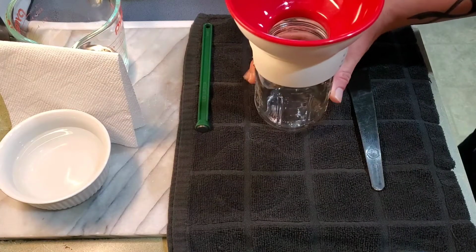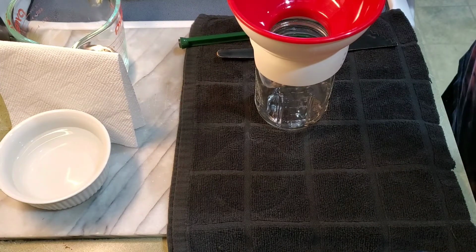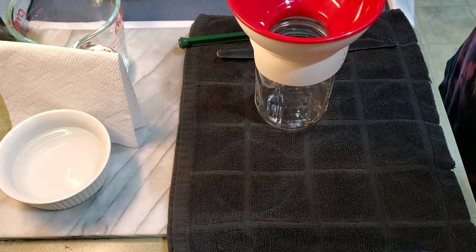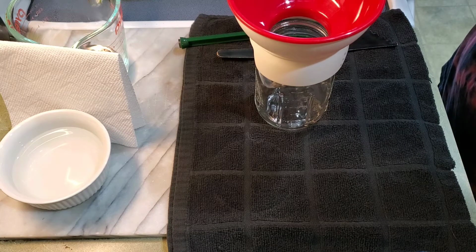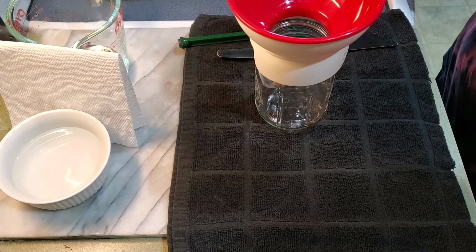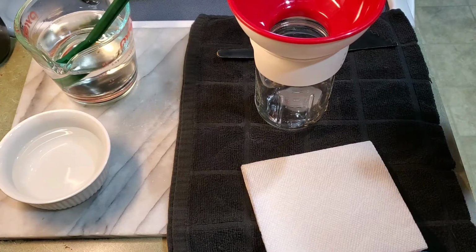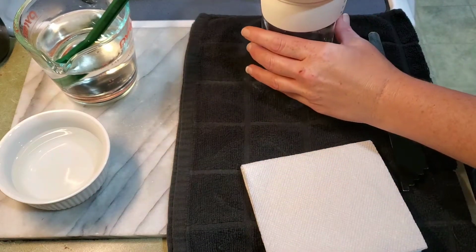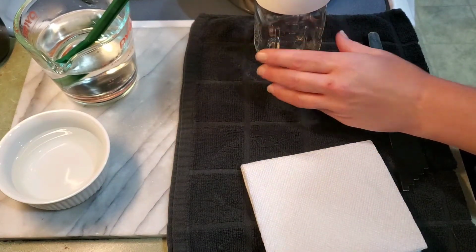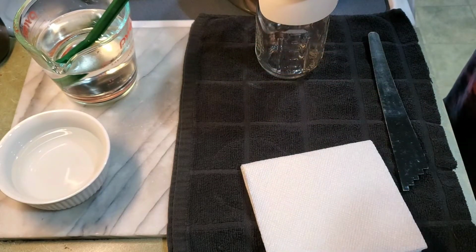So we are going to can up this tomato sauce. I'm so excited. It's nice and warm. Actually, it's pretty hot, so it should be good to start. Oops, I forgot to fill my lids with water. Hang on one second. Okay, so that's done. I hope I'm not going to make a huge mess. I don't know how to do this without making it a huge mess. We'll just be very careful.